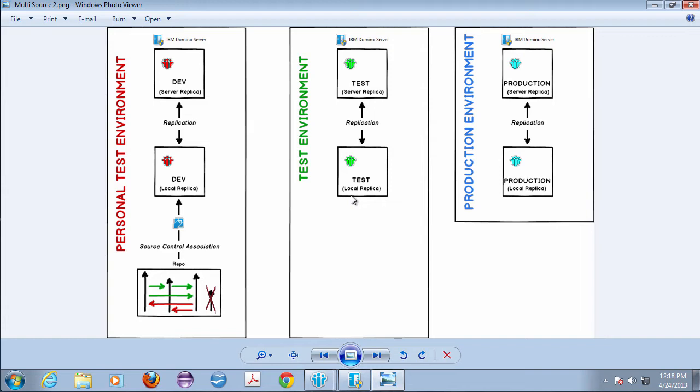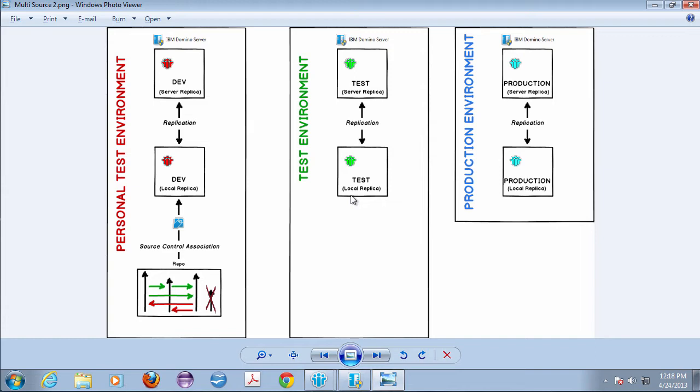Works great. But now we want to, let's say, put that code into our test environment. The order of operations may vary here. Sometimes we'll take our changes in our personal branch, merge them into the test branch or the development branch, and test them in our own personal test environment.